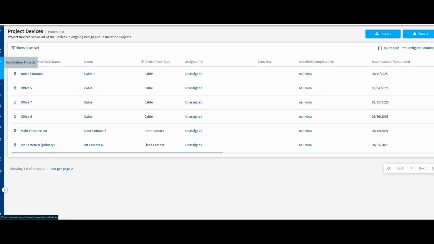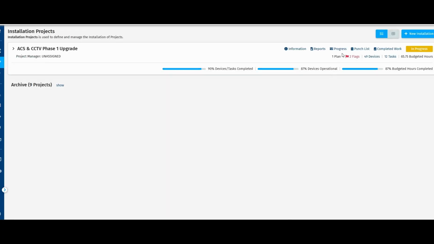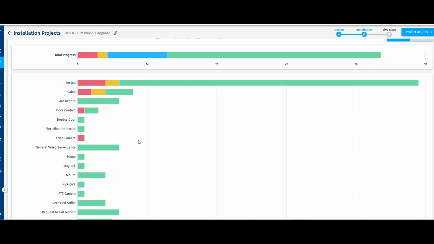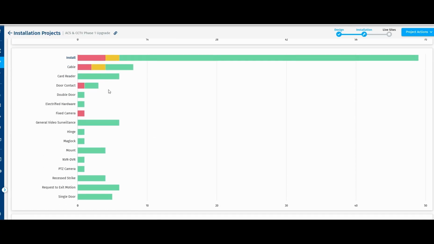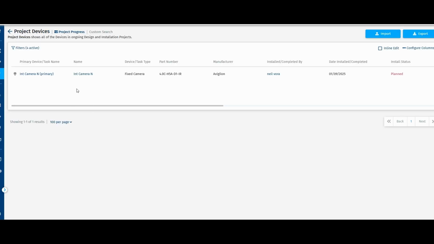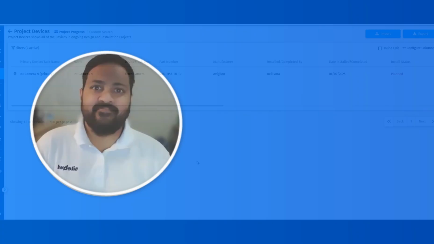To get more granular, I can go back to the project card and click on the Project Progress button. Here, it gives me an idea of everything that's been done, but split out by device type. This allows me to also focus efforts so that if there are specific devices that require specific personnel, I can click through and have them work on it. This again allows me to know the location and history behind it so that I have the correct material on hand, avoiding extra truck rolls and, more importantly, duplication of effort.